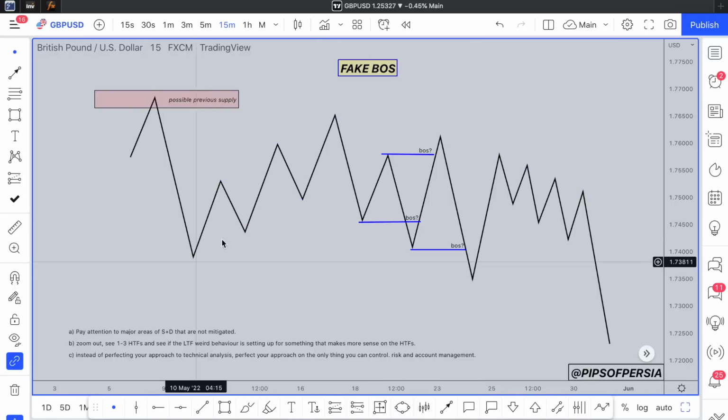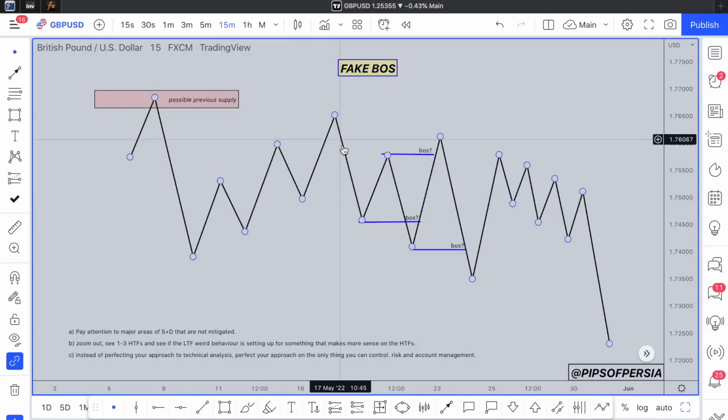For example, let's have a look at what's actually taken place over here. Maybe we're coming down from a mitigation of a previous level of supply and creating a leg to the downside. As this is retracing to come back up and mitigate whatever else that was left open over there, it's creating another minor trend, which is introducing a lot of traders on the buy side over here, again, only for them to be manipulated out again.